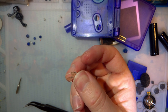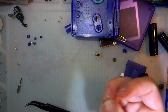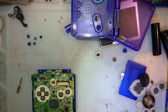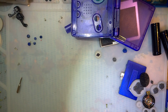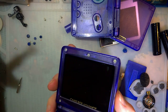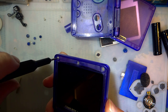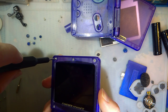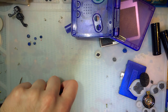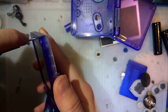I have explicit memories of cleaning this myself, and yet somehow it was never cleaned. Regardless, it is now. Alright, so back. I've done nothing other than clean this PCB here, and I got in touch with homeboy over here. And honestly, I probably should have just went with my gut, because, oh no, I just realized how hard these are going to get to. Alright, well, whatever, I'll make it happen. I was planning on reshelling this thing at some point anyway, might as well get a head start.